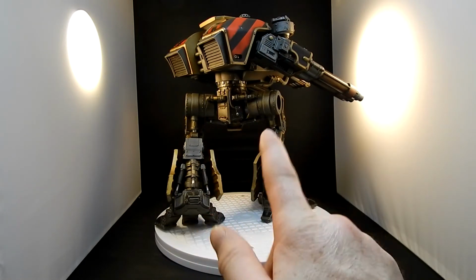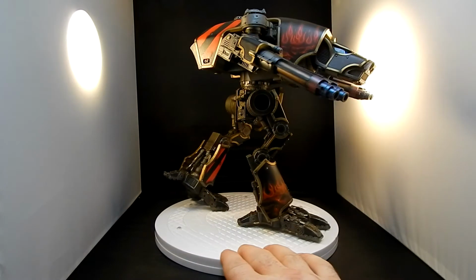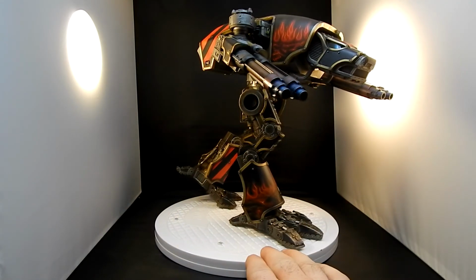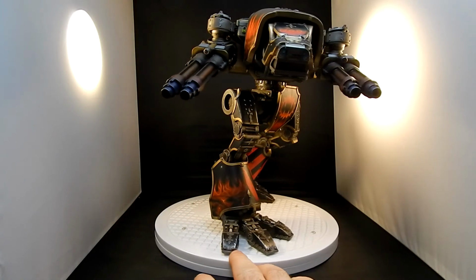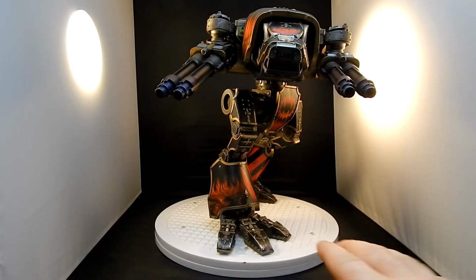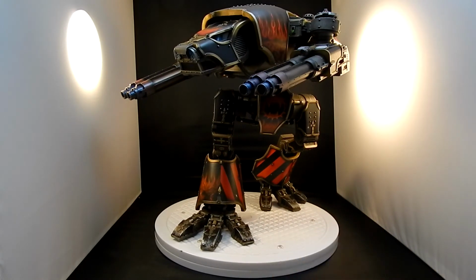With this one, I've cheated. Because I recently did my other Warhound, I painted the interior on the first one, all the pilots and the princeps, and I put all my best effort into it. But when it came to doing my second Titan, I just thought to myself, how many times am I actually going to lift the lid off and lift its head off just to look at these people inside and then place it all back down? I thought, I've done it once, I can't be bothered to do it again.